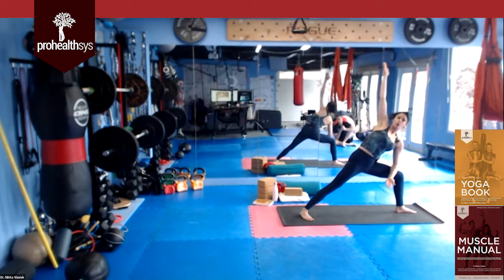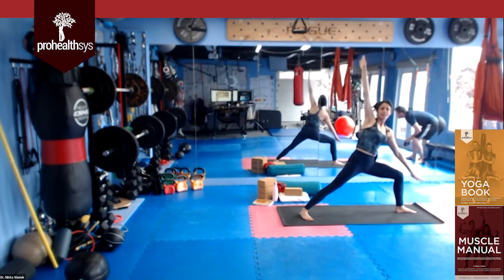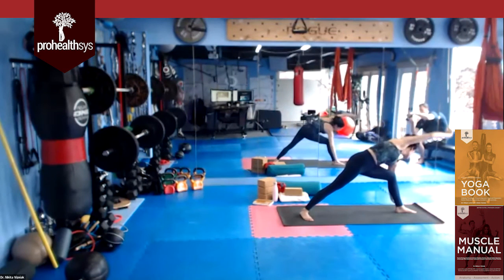And right arm goes over the head, side angle pose, Parsvakonasana. Now this one, we tend to drop the shoulder. So open up that shoulder and make sure that there's space here in your shoulder and heart region. Inhale, back to center. And windmill your arms down, back to downward dog.